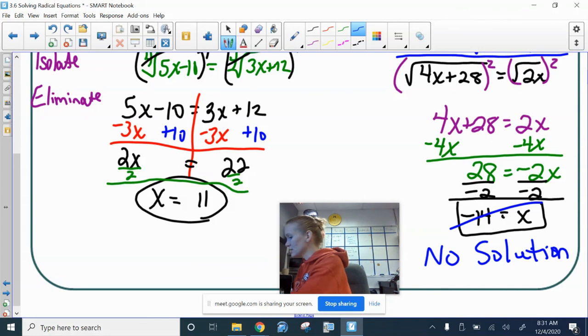I'm trying to look really quick at our answer key to see, do we get any of those in our homework? We do. We get a couple of them in the homework too. So hopefully that will help you realize that you're going to have to see those a couple of times. Not often, but a little bit.